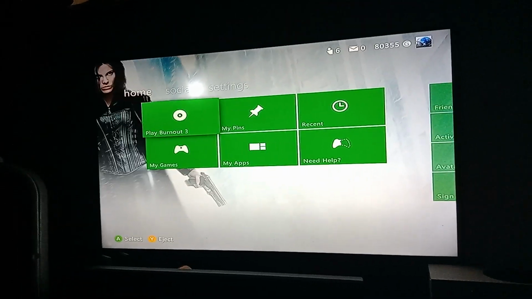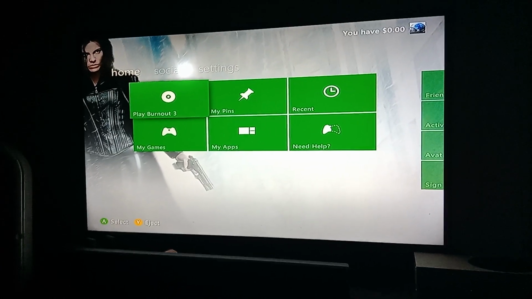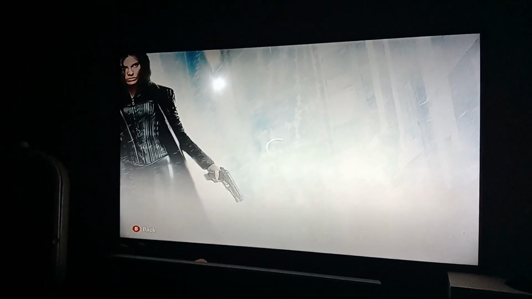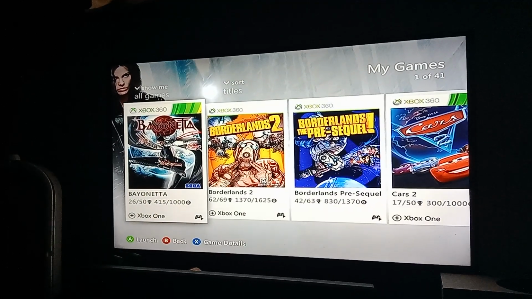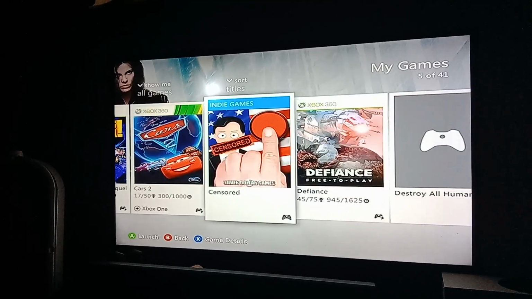So to navigate through the Xbox 360, you only have three menus: the home, social, and settings. Any games that you have already downloaded on your 360, you just go to My Games, and you can play any of your games.